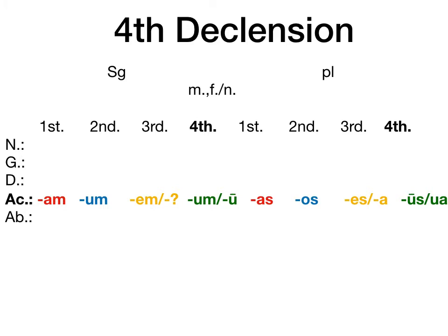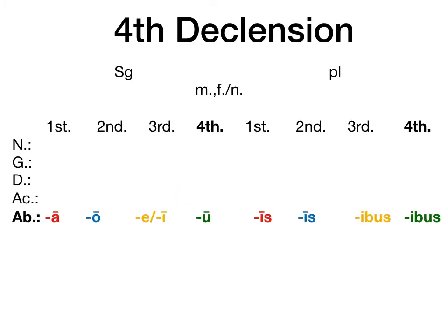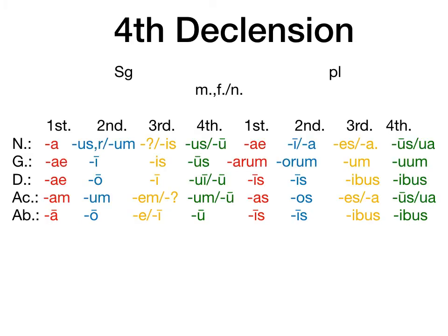So it's doing that third declension or neuter thing where the nominative plural is the same as the accusative plural. Last one, ablative o, e, and then fourth declension is oo. So just long U. Go figure, right? Ablative loves single vowel endings, and we know this U is showing up in every single ending. And then plural is ibis, the same thing as dative. Nothing different there in terms of the plural. And there they all are.